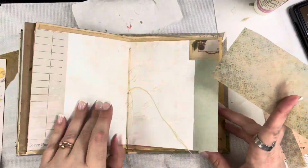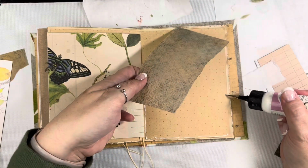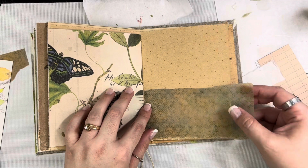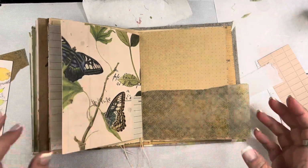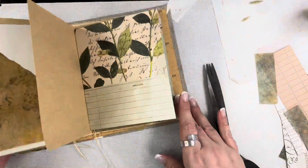You won't be able to see the glue line or anything on there. And then I'm going to use this other half for another pocket in the other signature, but on this one I'm putting it on the craft paper that has the dot grid, just to give that some more interest as well. And I'm just doing it the same way, just adding the glue on the paper, and then I will come through and trim that off, and that'll just give me a nice pocket to work with, and it'll add a little bit of interest for that particular paper.